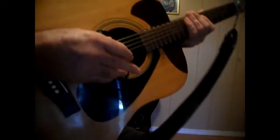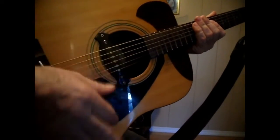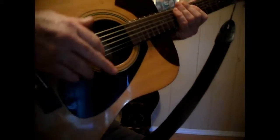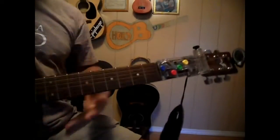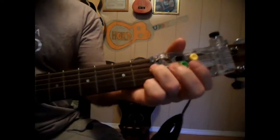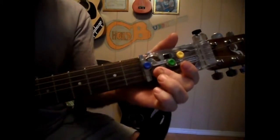And then the strumming pattern is going to be down, down, up, down, up, down, down, up, down, up. So it's going to be down, down, up, down, up, down, down, up, down, up, like that, and times two. And it's going to go like this right here. You're going to start out on a D.